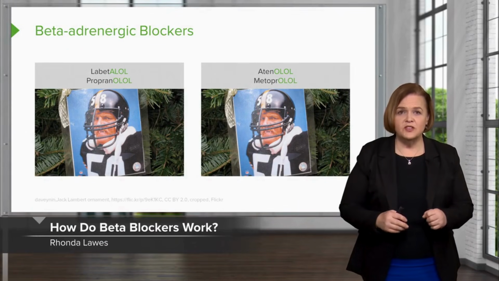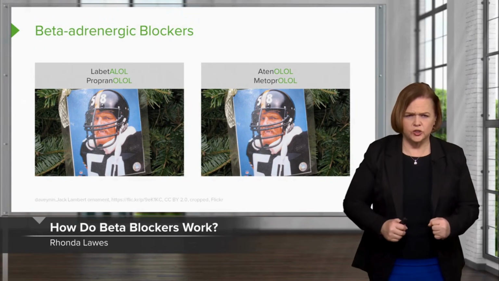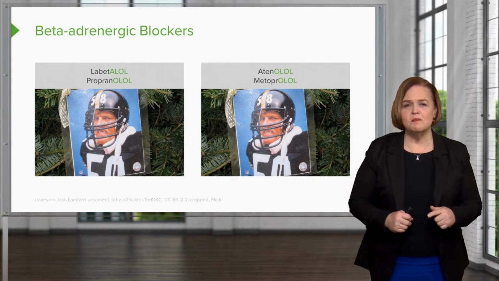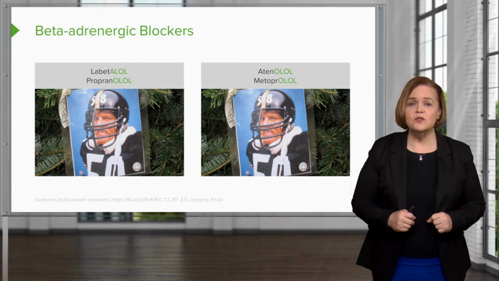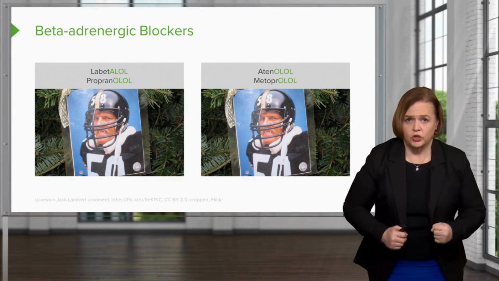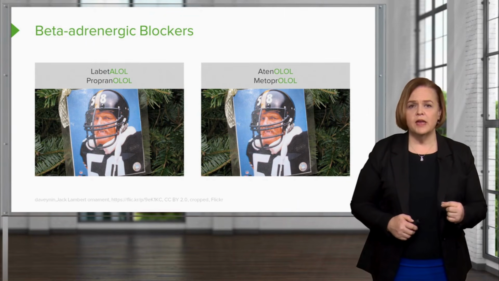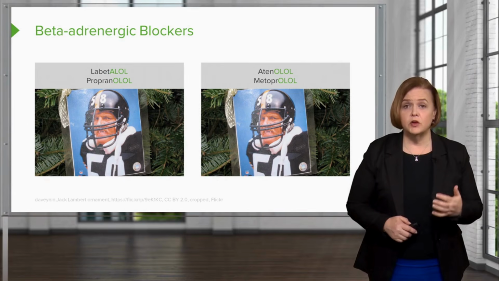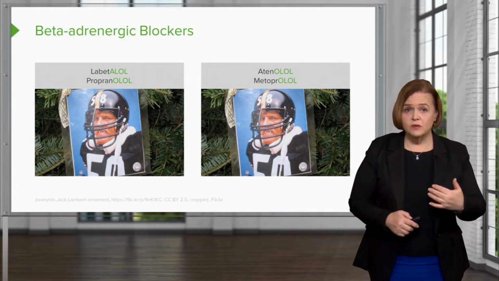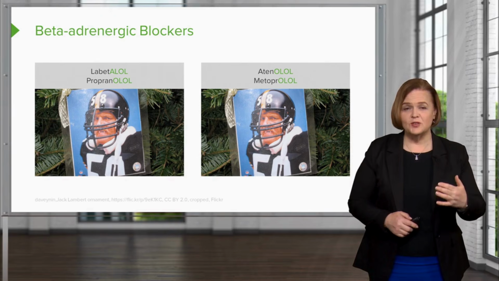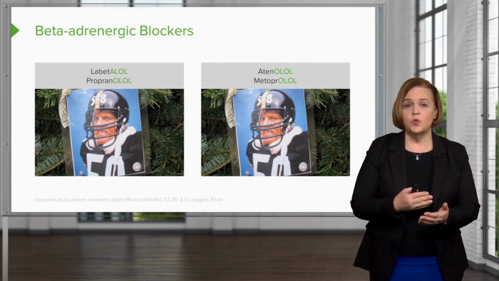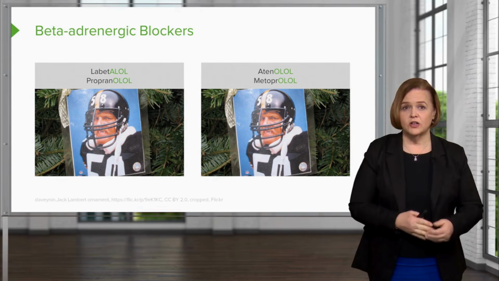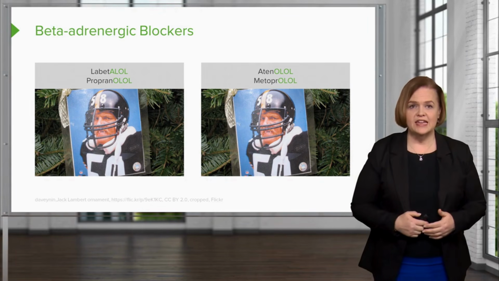Now this is to our friends, the beta blockers. Look at this. We've got a football player up there. That's an American football player. They're thinking of you as like a linebacker blocker. So it's labetalol, propranolol, atenolol, metoprolol. Those are all some of the olols, examples to help you start to get the idea that that's one way you can remember what beta blockers are. They end in that olol ending.